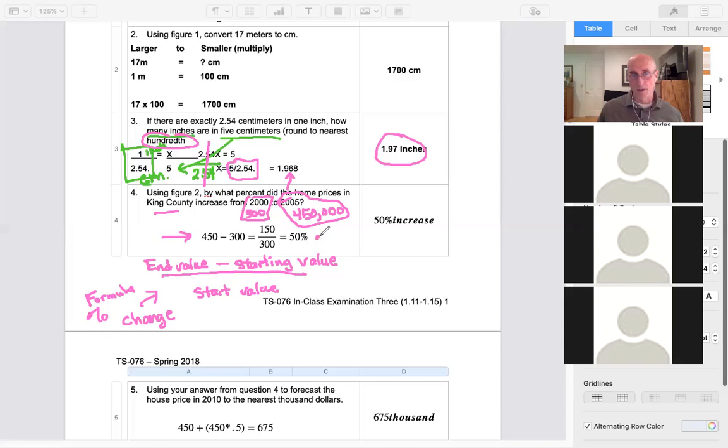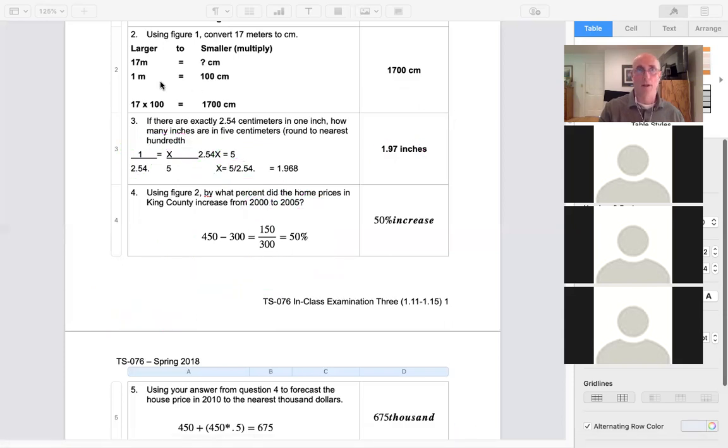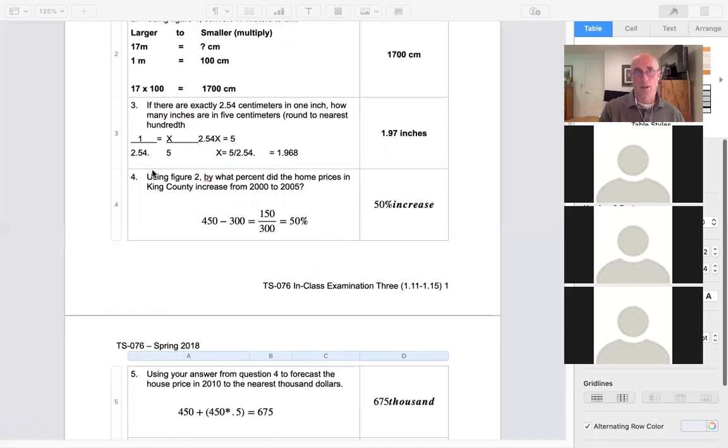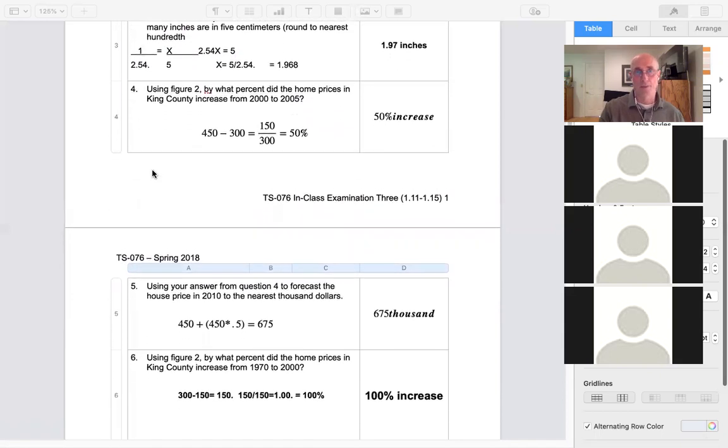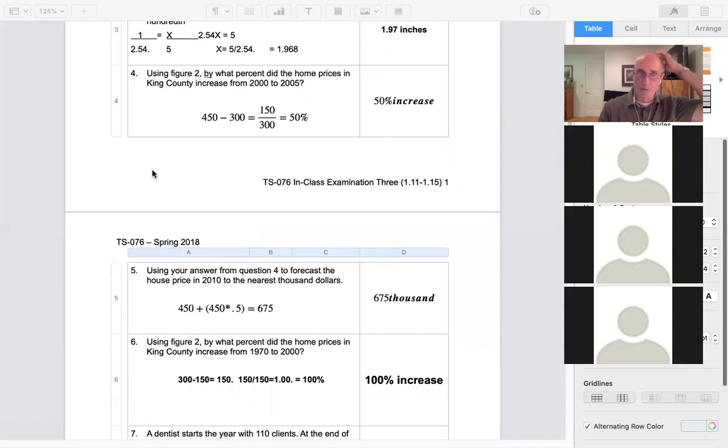So on your calculator, it would probably say something like 0.50, and to convert that to a percentage, you move it two places. A 50% increase. Now, there are a couple of questions on your practice exam that are just like this. So just be aware that in every single case, when you're calculating percent change, you're going to use that formula. If they ask you for percent change on something, use that formula.